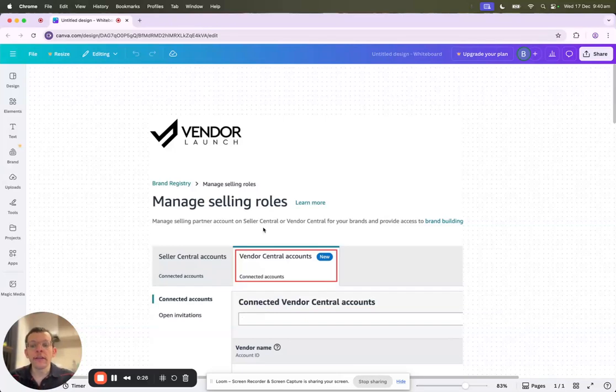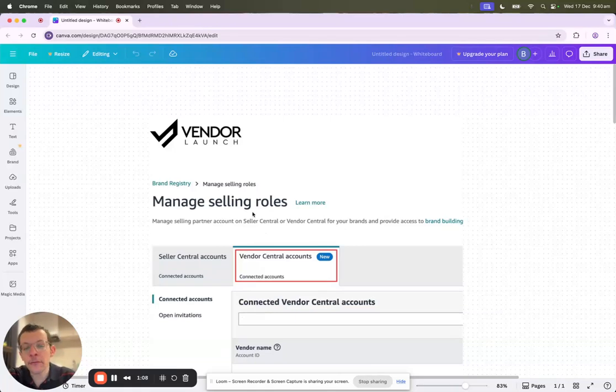So without further ado, there's two steps to the Brand Registry process. The first is to actually register your trademark with Amazon, and I won't be going into detail how to do this in this video. But the second process is to then connect your Amazon vendor account to Brand Registry, to your registered brand. And most vendors completely miss out on this, and so it results in them not having actual control over their product listings. You have to connect your brand in Brand Registry, already registered brand, to your vendor account. And so this is what I'll be going through in this video.